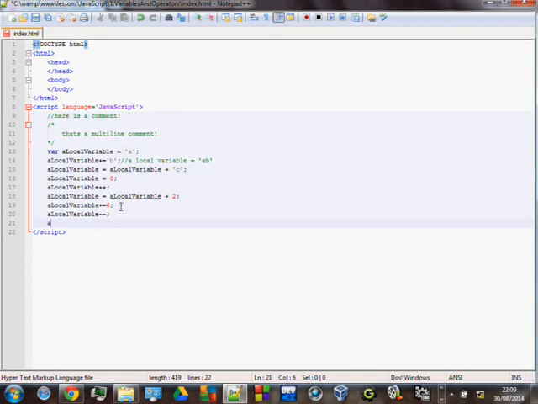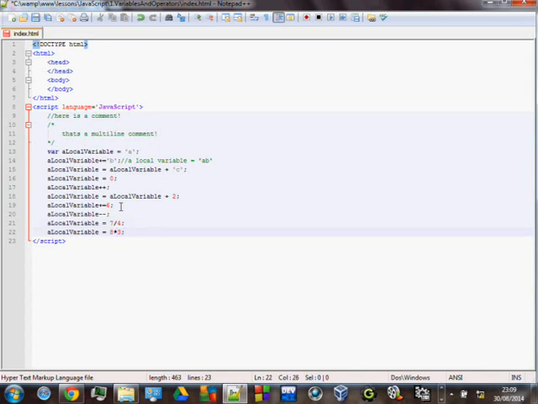And I can divide. So I can set a local variable equal to 7 divided by 4. I can set a local variable to 8 times 3. And to divide, I use the forward slash.